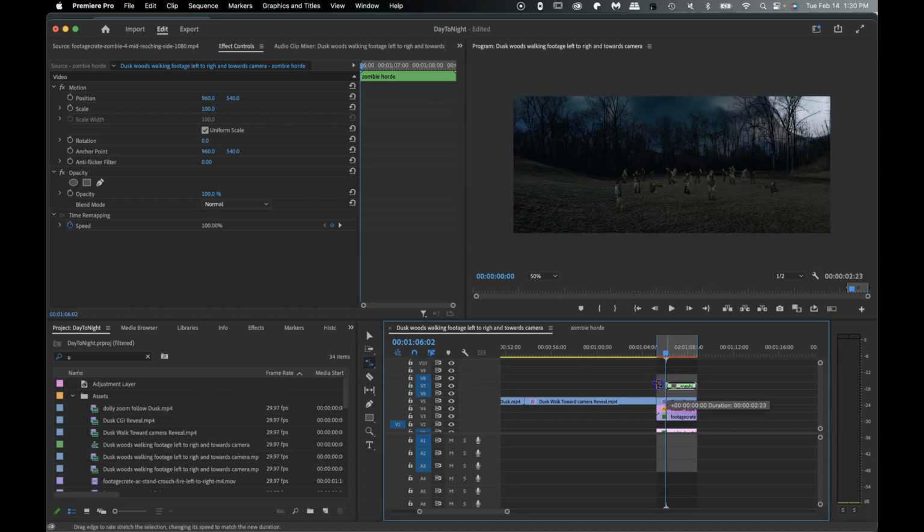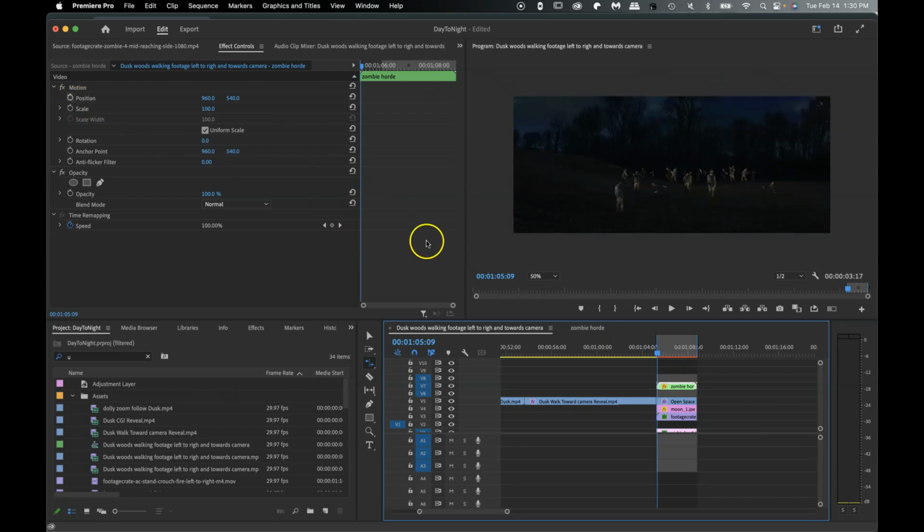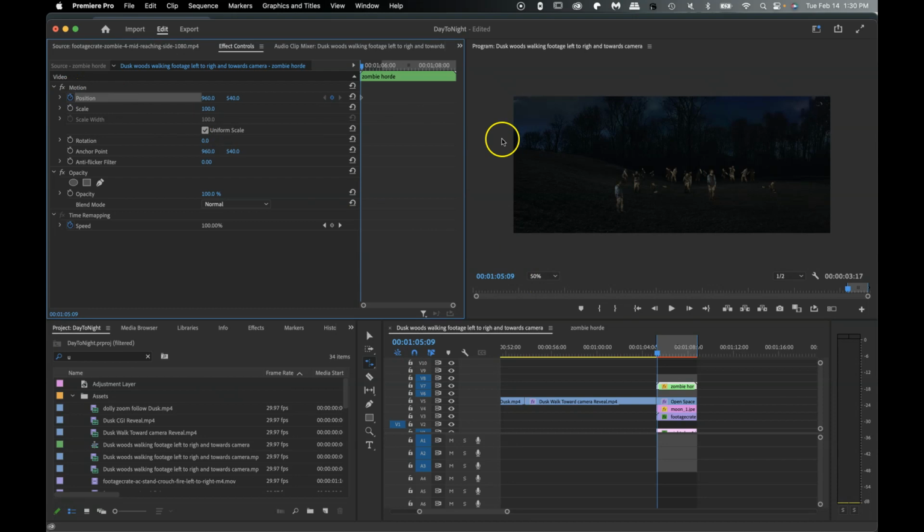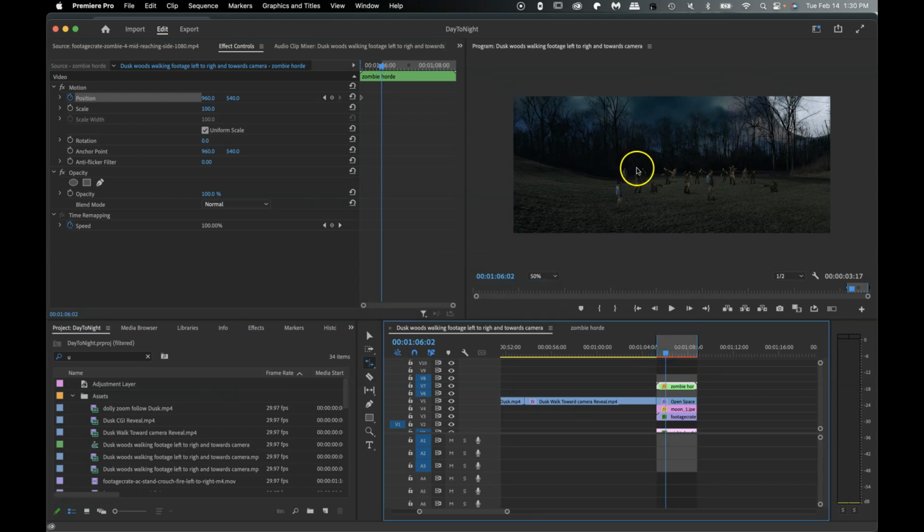We'll just stretch it just to that piece right there. Now that's where it's moving, so this is where I would want to keyframe my position and then move it over. So we already know that we like. Okay, so if I'm looking at that tree, that's where my first zombie is.